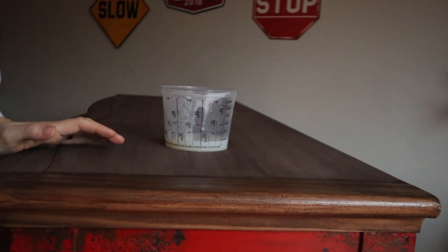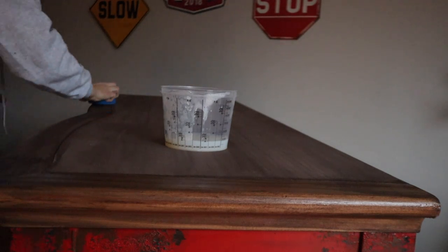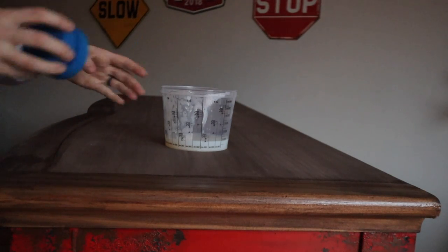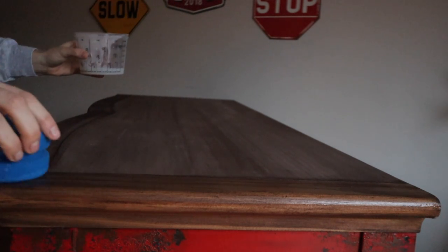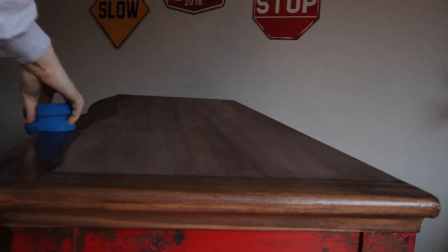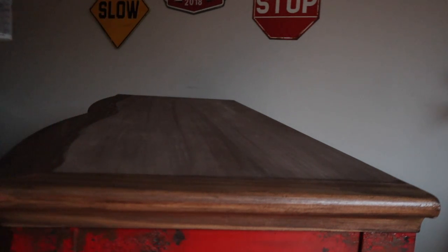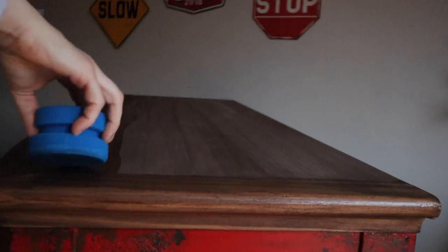I did wait 24 hours after I stained this to make sure it was fully dry, just because it was water-based over wood. I wanted to make sure it was completely dry and that we had the color that we wanted before we top coat. So I did 3 layers of the top coat on this and I sanded lightly in between coats and used my tack cloth to get the dust off. And I just applied this and then that was the last step.